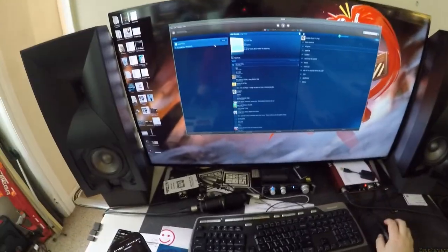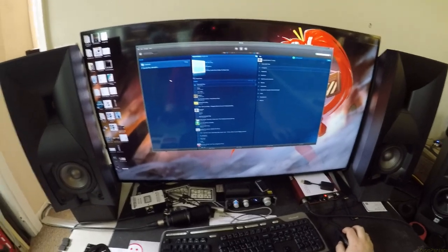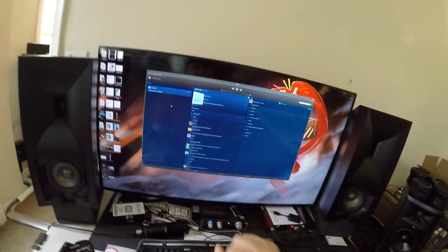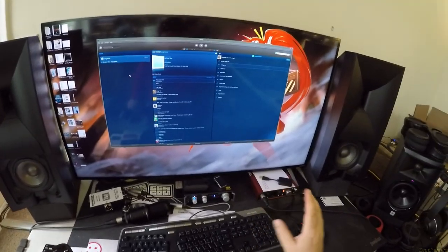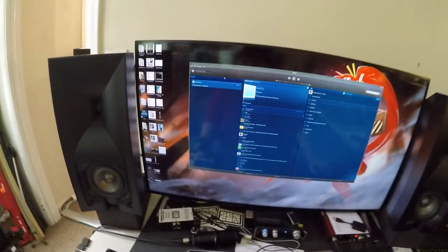I don't call that an app. That's a program. And frankly, it works. It's not the greatest piece of software ever written. It feels a little iTunes-y, and I hate iTunes. But it works. You get through the options.